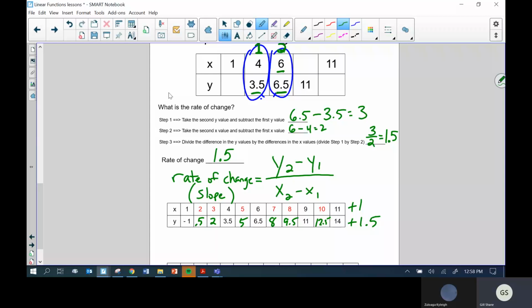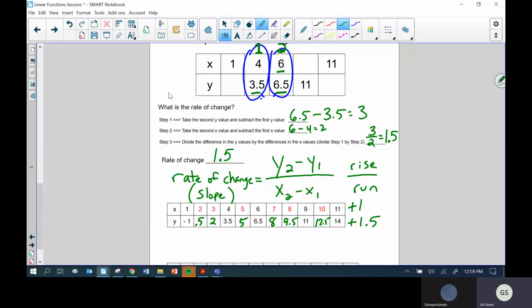Like if I gave you 2 points and I said, what's the slope between the 2 points? You could just go straight to that formula. We said we could just go ahead and graph it and then we could do rise over run. It's the same thing. The rise is this number. The difference between the 2 y values is the rise. The run is just the difference between the 2 x values because that's the left and right value. So it's the same exact thing. One I just think is a little more intuitive than just throwing a formula at you, because they won't give you that formula on your algebra test. You have to memorize that formula.